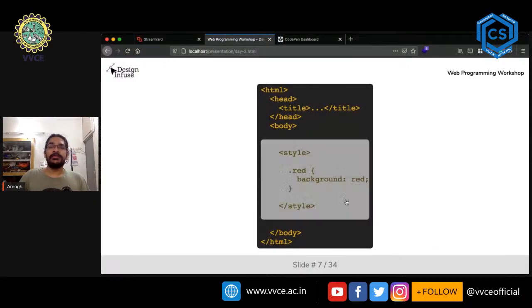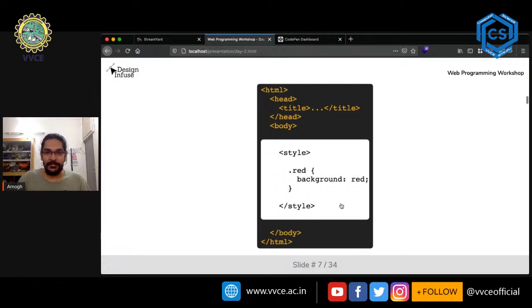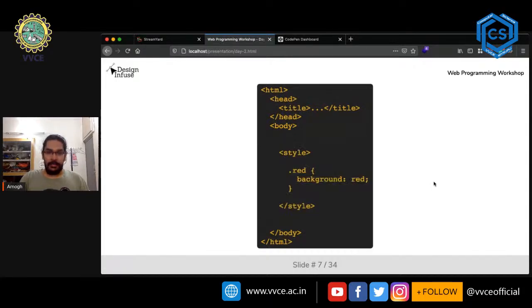So you might have noticed that there is something different here. Up until now, when I spoke about CSS, we have only seen a name and value. But over here, it's slightly different. We have a dot red followed by a curly bracket, and the background red is within that. So what exactly is this dot red? Let me explain.